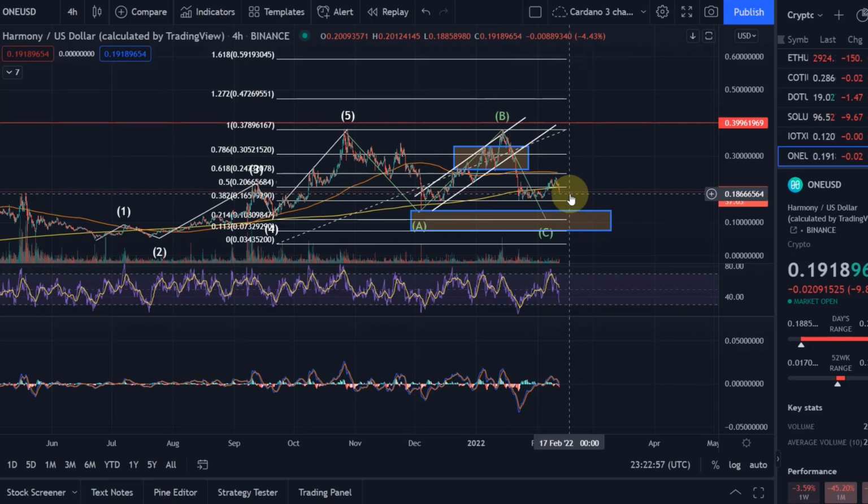So I don't find that very bad, but we need to acknowledge and understand that many altcoins in a correction just correct 60, 70, possibly 80%, yeah, some even 90%, and that is totally normal. I don't see why Harmony One should be different. It's a good project, but there are many other good projects which have corrected 80 to 90%. Therefore, I think we are going to come down once more lower.